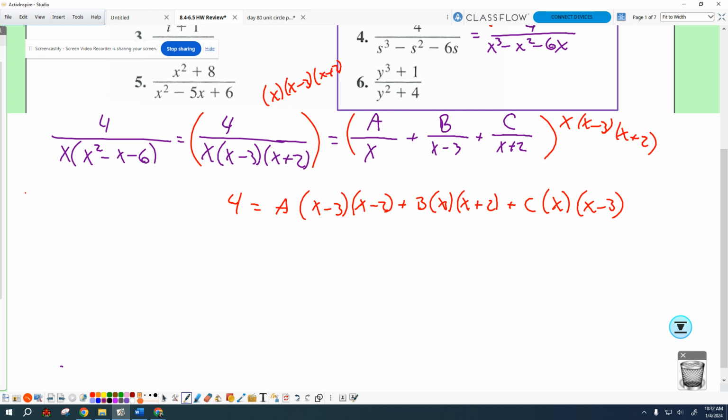Try to figure out like x equals 3. Or x equals 3, yeah. And then you get 4 equals 15. So plugging the 3 into these two terms, all the stuff related to A goes away, all the stuff related to C goes away. So she said, plugging in 3 times 3 plus 2. B is 4/15. All right.